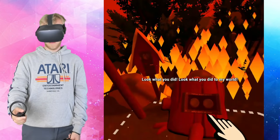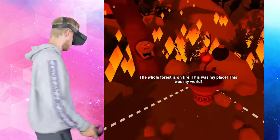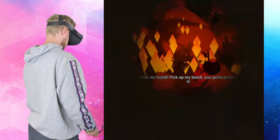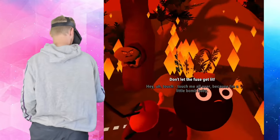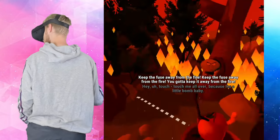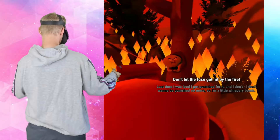Look what you did to my world! The whole forest is on fire! This was my place! This was my world! Grab my bomb! Pick up my bomb and get protected. You gotta keep the fuse away from the fire. Don't let the fuse get lit.